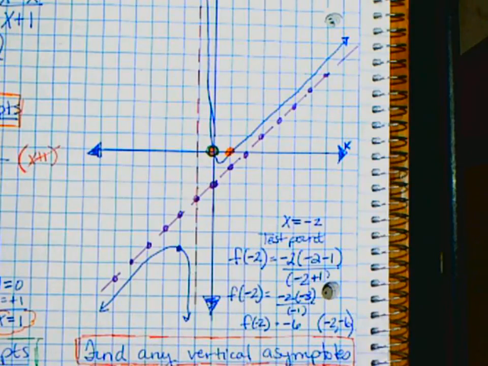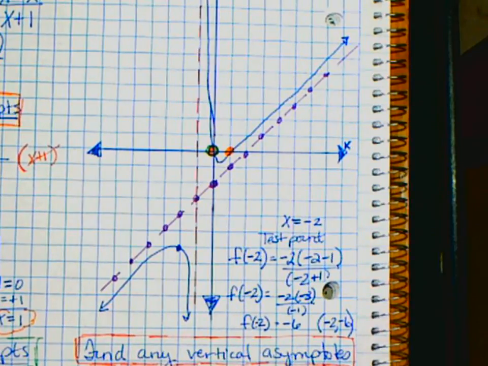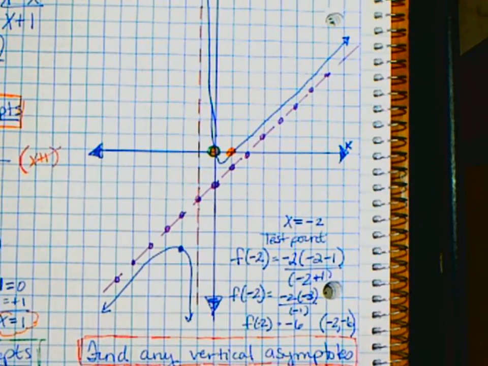The only other thing I want to say about this graph that you may be asked is, if it asked you what your domain was, does anybody know what your answer would be? What does domain mean, first of all? Your x. All possible x values, right? So what's our domain? Look at the graph. Can x be all real numbers? Yeah. Negative 1. That's what our vertical asymptote tells us.